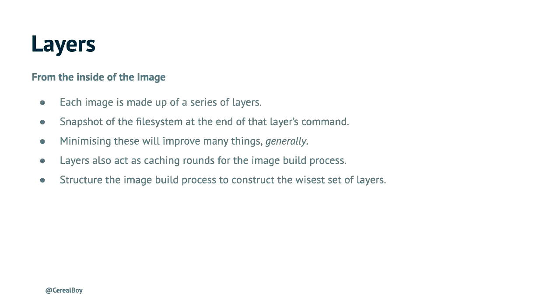Inside each image, there's a series of layers. When you add commands, whether that's a shell command or a copy command or something else, a layer is created. And a layer is kind of a snapshot of the diff of the file system from within a temporary container. And that's used to make up that layer. And so layers on top of layers. So that way, when you run a container from an image, you get all of those layers flattened down to one file system.